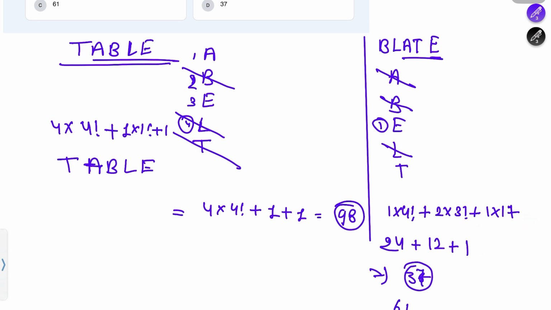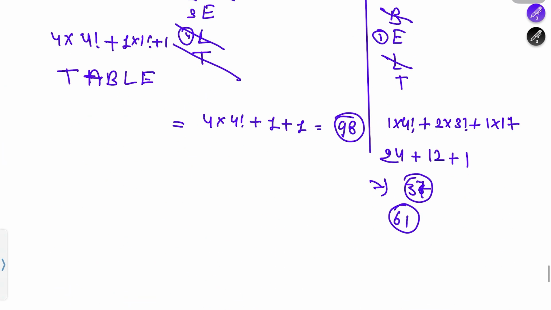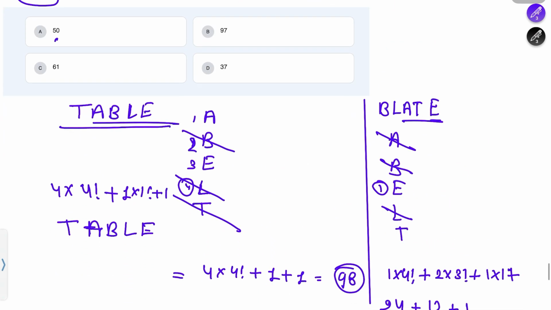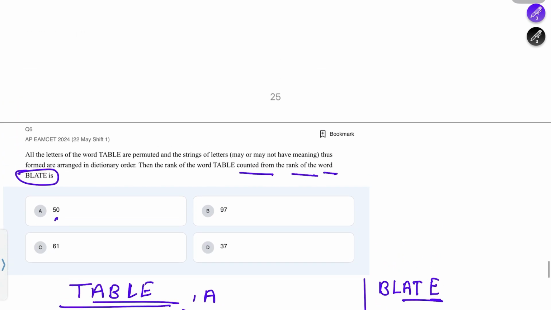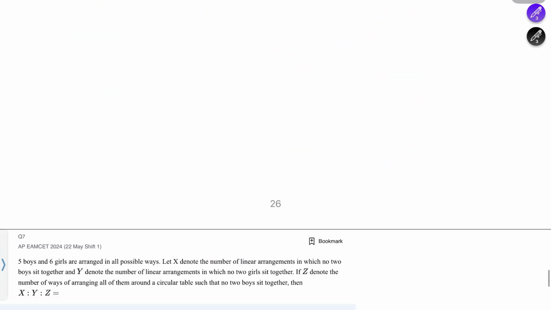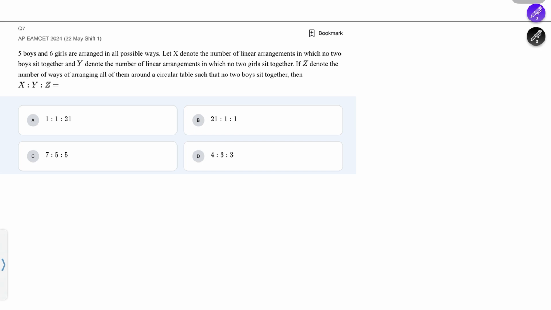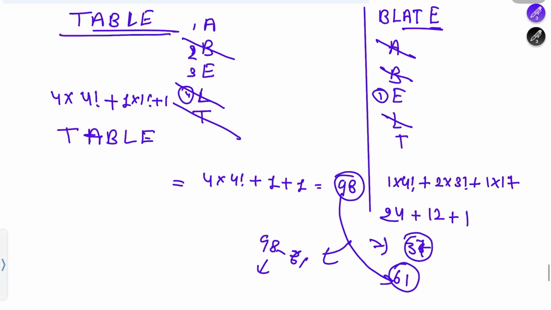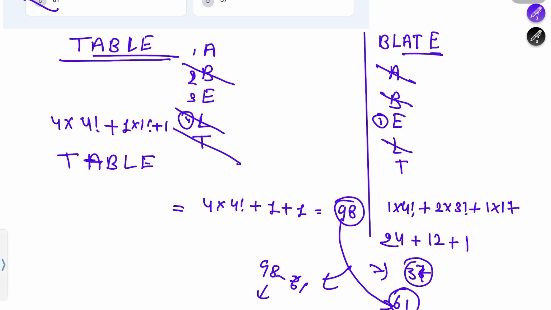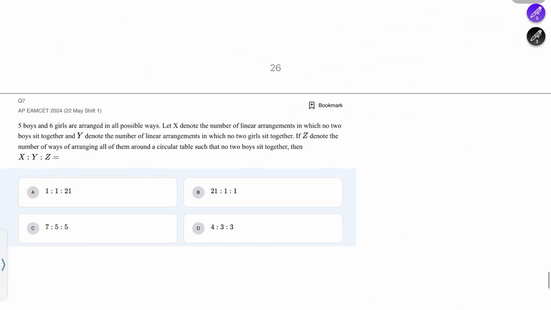So the 61, and your answer is also right, it is 61, because according to the table, rank. So 98 minus 61, so the rank according to this one is 61. So your answer is also 61. Okay, next question. This one is also dependent on rank. Your rank chapter is the best, a subchapter, not a chapter, a subchapter. The best then is the easy process. So it is dependent on rank.